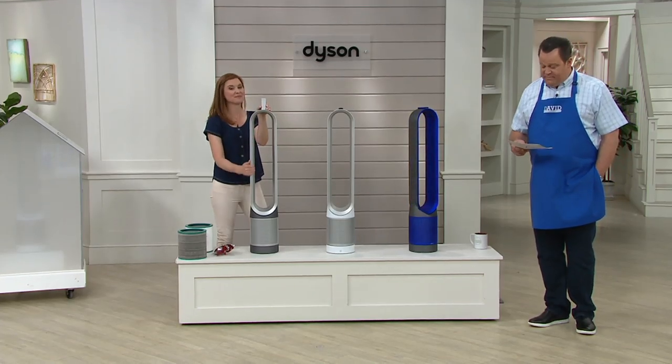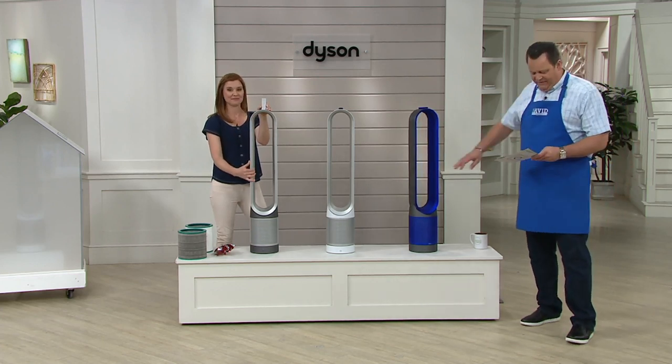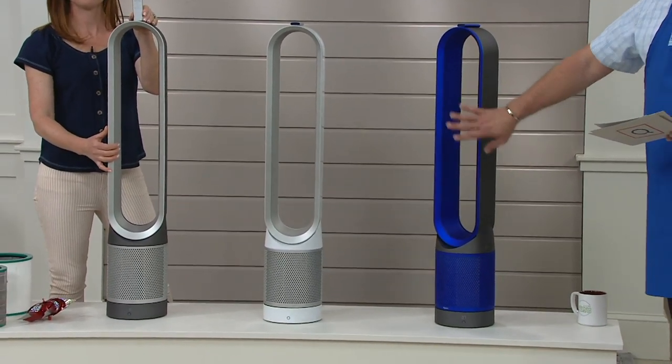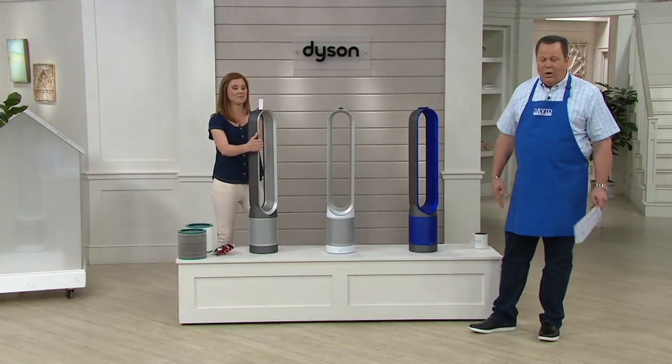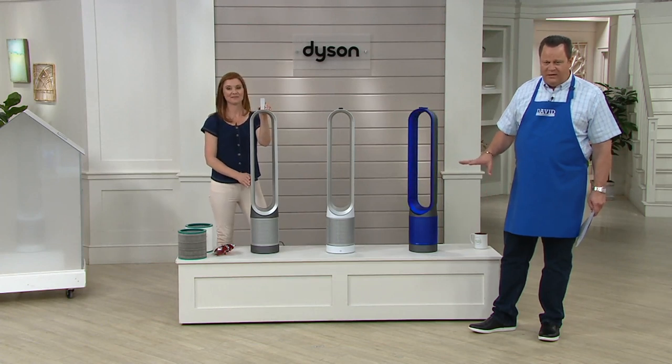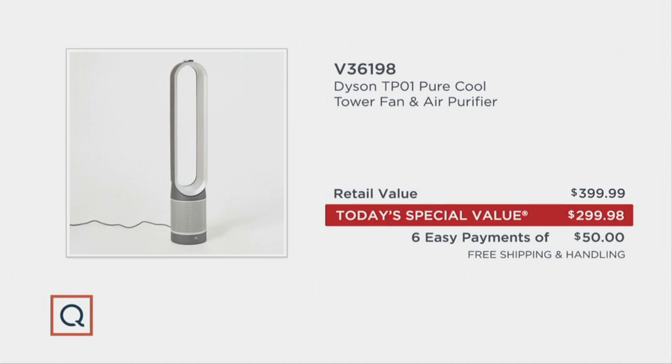We are very, very busy right now. Easy Pay is in place for you — all six payments. You've got free shipping and handling. We have the Blue Iron combo, White Silver in the middle, and Debbie is standing with the Iron Silver. Reminding you again: we are $100 less than retail, and with the free shipping, $115.47 less. If you went to a store to buy this, after your credit card cleared the clerk would say okay, bye-bye — take your big box, go out to the car, with maybe no help available. When you get home, is there anybody there to help you carry it in? Wouldn't it be easier to just open your front door and see it sitting there? If I'm not paying any shipping, that's even better. So $115.47 less than retail.